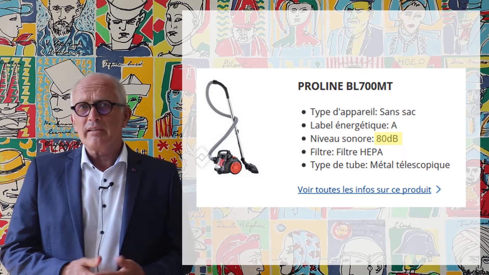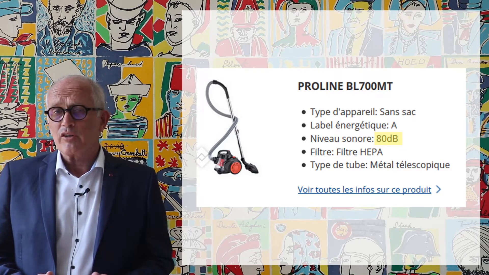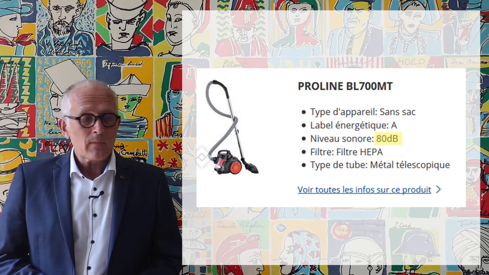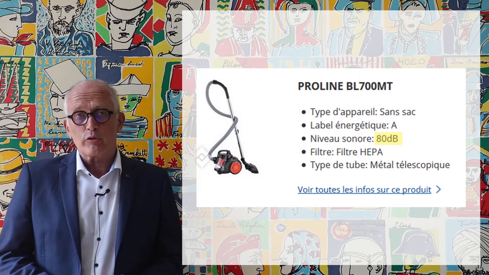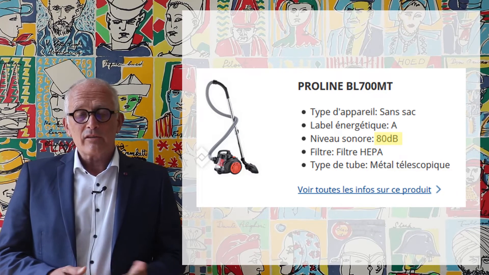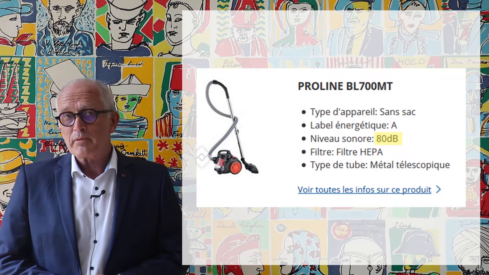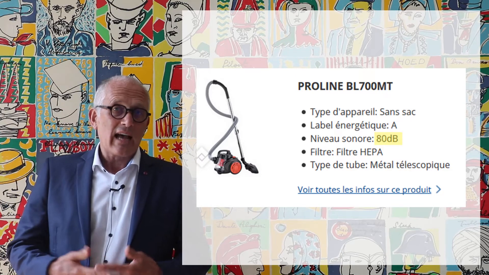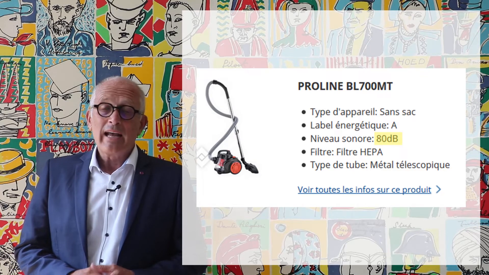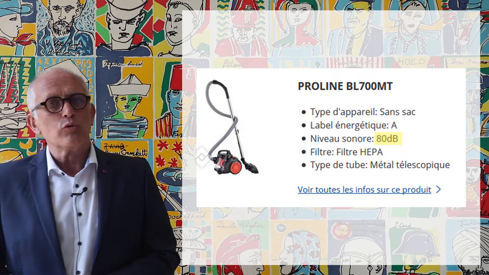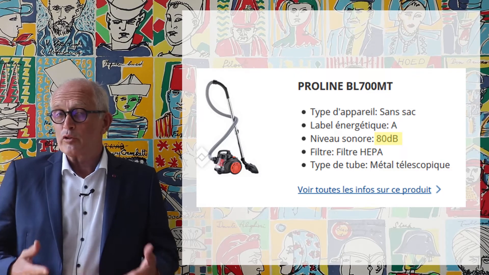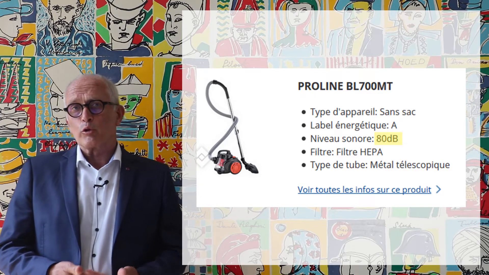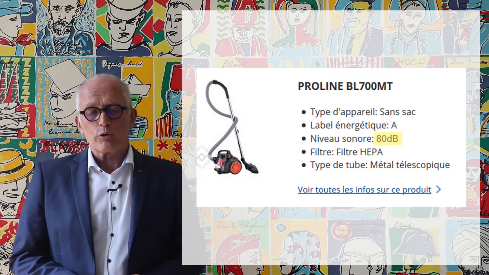The second reason is very much related: as engineers, most of us are going to work in companies that try to sell something — a product or a service — and we have to make that product or service attractive. More and more, the acoustic performance of a product is a marketing criterion. For instance, in this picture taken from a French website promoting a vacuum cleaner, the noise made by the vacuum cleaner is indicated as one key element in its description. Within a certain price range, customers are likely to choose the vacuum cleaner with the best acoustic performance, meaning the one that produces the least noise. So it's very important to control the acoustic performance of a product because it's going to drive the behavior of future customers.